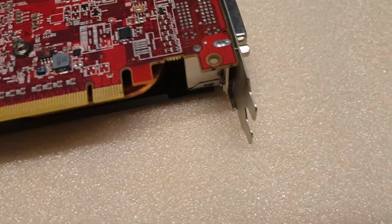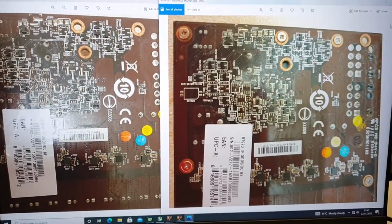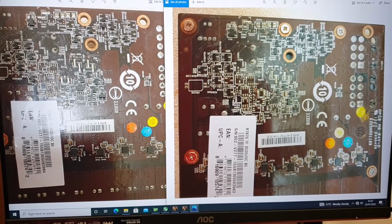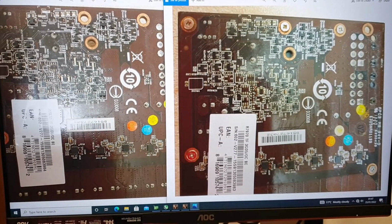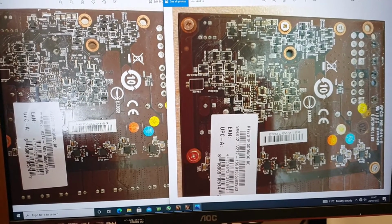So, coming further, if somebody is interested, you can pause the video and you can compare, and you can find a faulty component if you want.